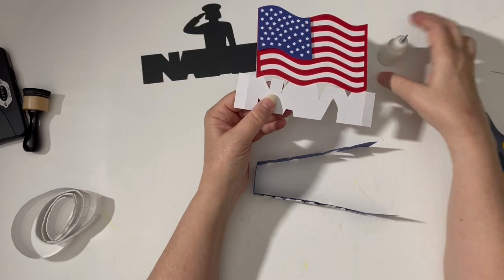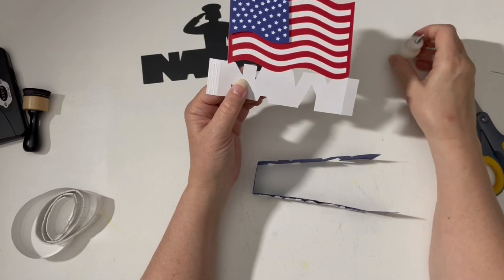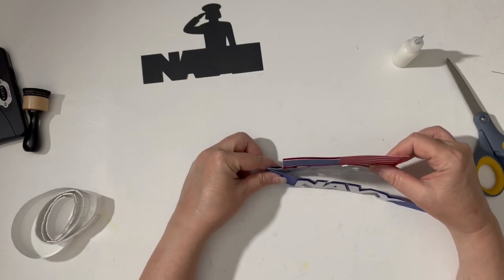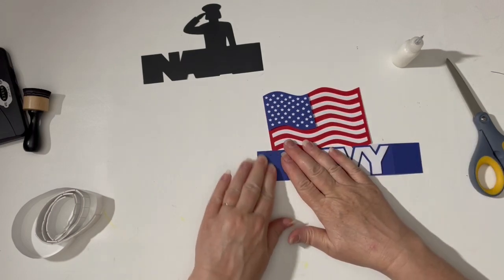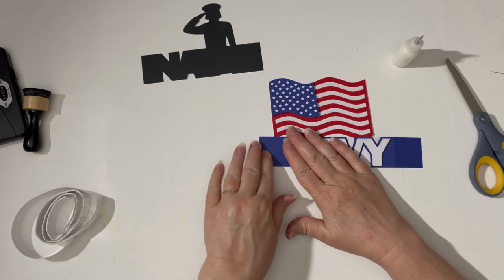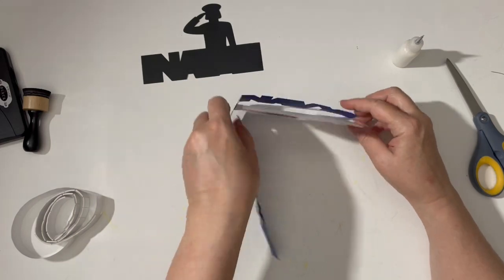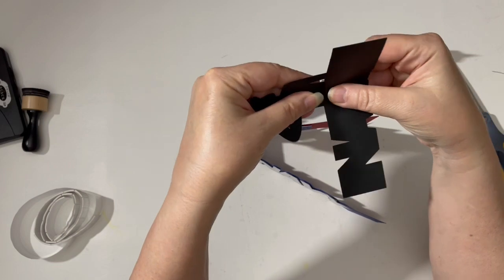And with my tabs out straight, out flat, I'm going to put glue on just one side. I'm going to lay this down right on top of the back and fold that shut. Just like it would shut when it's closed. Rub that to make sure it's stuck down really well. Turn it back the other way. I'm going to stand it back up, and I'm going to take my inside piece.